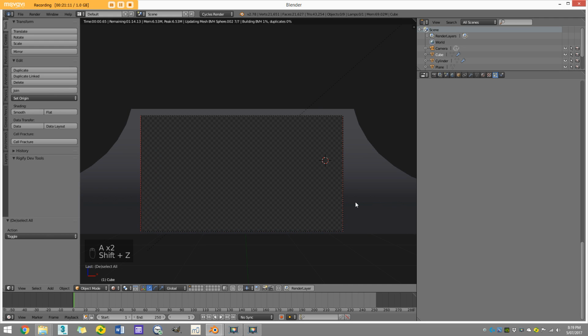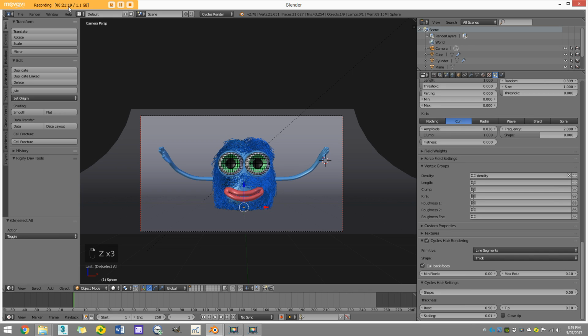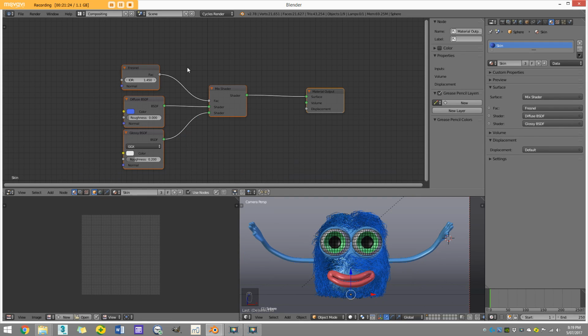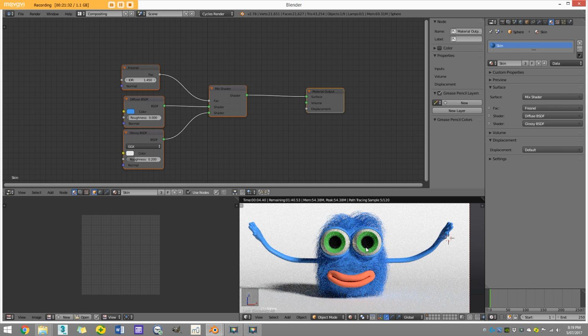And yeah, so I think that looks better. Let's give that a preview render. Let's have a look, see what it looks like. Okay, that's very close to what I want. I just think that material, his skin material, is a little bit too dark. So I'm going to go to Compositing. I'm just going to make this a different kind of blue. Okay, I think that looks good. I like that kind of blue.